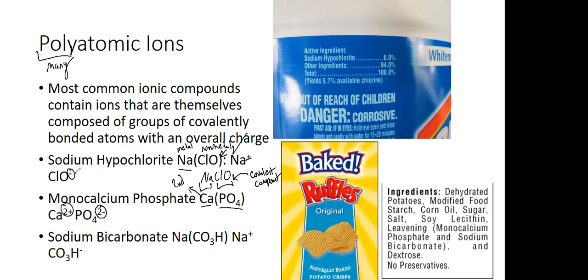Sodium bicarbonate. Here's the molecular formula for sodium bicarbonate. And we figure it out the same way. What are the charges of this polyatomic ion? Sodium, like we just said, column 1, it's element 11. So column 1 always has a +1. So to balance out, everything else in that compound has to be a -1 charge.